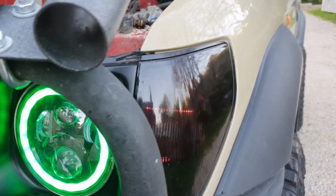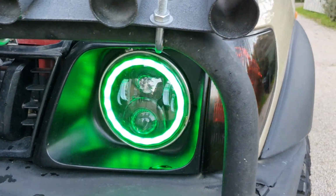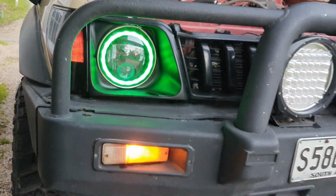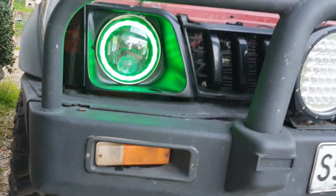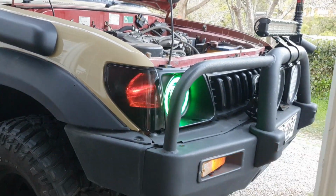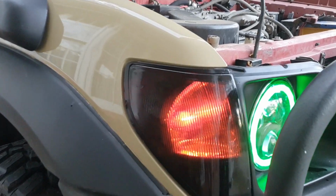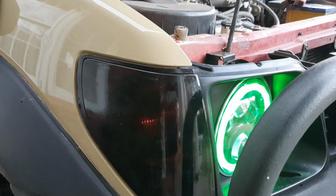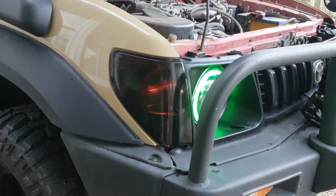This is how the indicators looked after 2 coats, which I thought was not going to be enough, but it clearly went almost completely black. And then here's the other side. So I've also got the one in the wool bar and under the snorkel. So I've got heaps of indicators. But yeah, that's what it looks like. Pretty visible, I reckon, compared to what it could have been. So pretty happy with that. And it makes it look a lot nicer than the white.